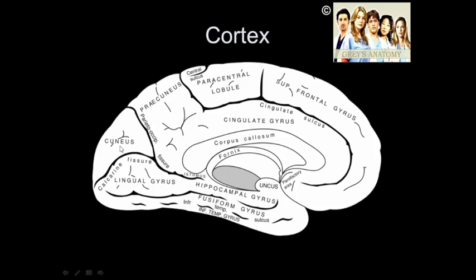And then below the calcarine fissure on the bottom, you actually have the lingual gyrus. And then this image is actually a little bit confusing because it's as if this brain is a little bit tilted, because you're actually seeing structures that are mostly on the base of the brain. So it's kind of tilted, this brain. And so you start seeing the hippocampal gyrus, probably more appropriately called parahippocampal gyrus, then fusiform, and you start seeing also the inferior temporal gyrus down here. But this is mostly at the base, so you have to make a little bit of an effort of imagination to understand that this is a little bit tilted.